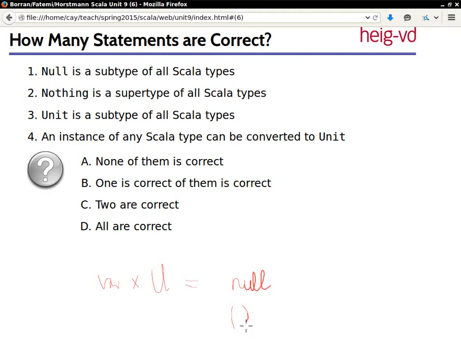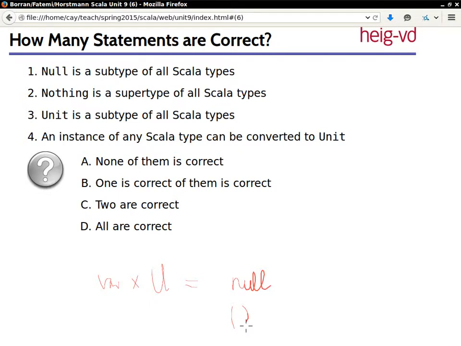All right, so let's just see some cards so I have some idea where we are. Okay. All right. Excellent. So now we have everyone's committed themselves. No one said D is. Right. All right. So is null a subtype of all Scala types?